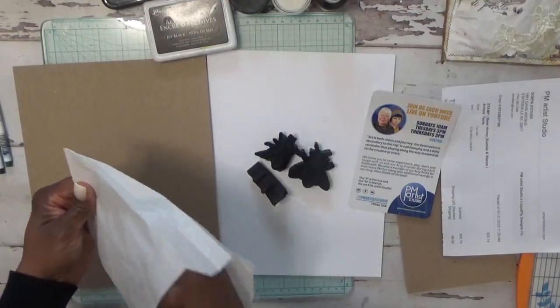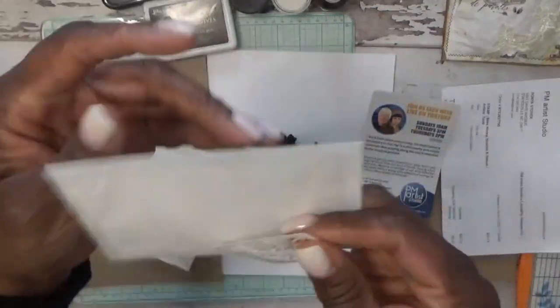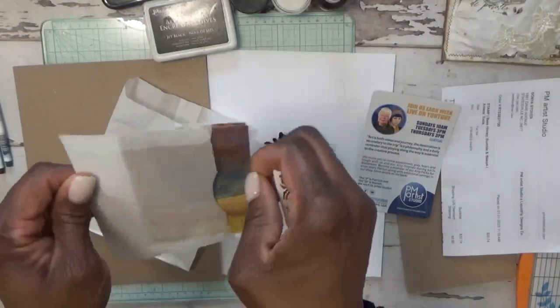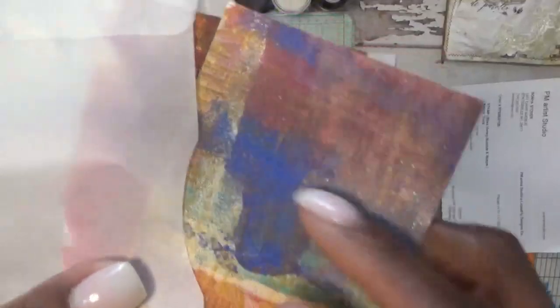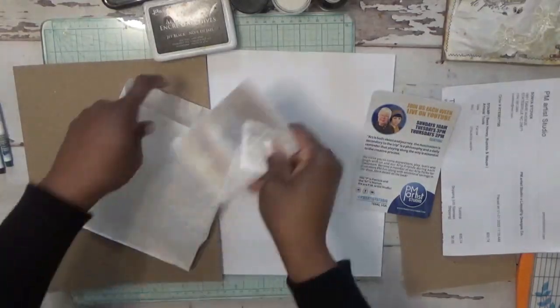I also got, they sent me a free little stencil and some little samples of some artwork that they've done of papers. I think it's jelly plated or something. These are very cute. I appreciate that. This is so nice.